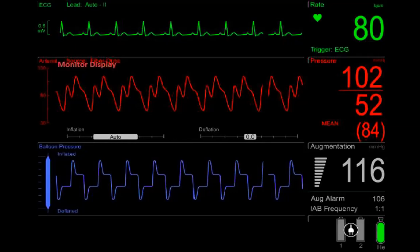The message from this is that not a single value is important. The shape of the graph is very important, and the trend. If you are, for example, looking at cardiac output, you'd look at the mean over a period of time and see whether the mean is improving. This means the heart function is getting better. Well, or getting worse. Or your volume may be changing, or your inotropes may be changing. So the trend of those numbers and the shape of the graph matter.